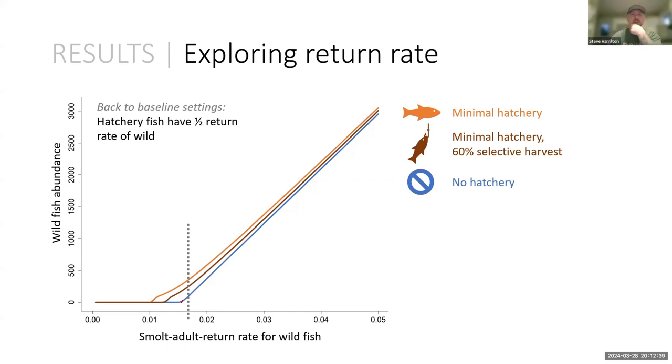Egan Cassidy has a multi-part one that I'll try and compress. The AHA model assumes the release of smolts. Where in the watershed are these smolts being released? Wherever likely the hatchery is going to be put, right? A lot of the times releases are either at the hatchery, or depending on the objectives of the program, placed closer to the ocean. But we did find in our literature review that release location does have an impact on the long-term outcomes of the program. So as I mentioned earlier, some programs try to keep the populations isolated. In our case, it's not a spatially explicit model, so we don't have it set to be in a specific spot in the river. Rather, how the model deals with this is it just goes, okay, the smolts are released and they go to sea without interacting with the wild juvenile fish.